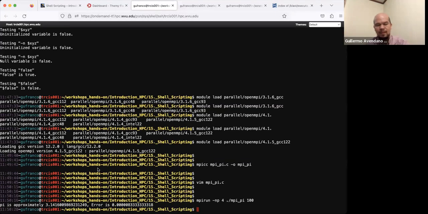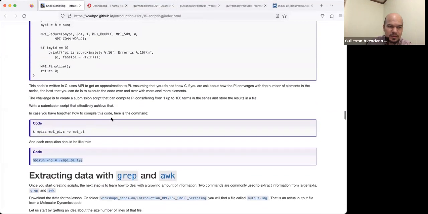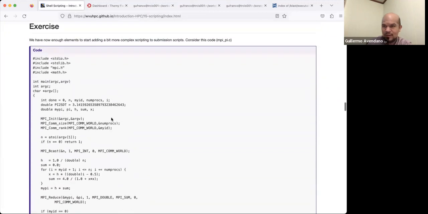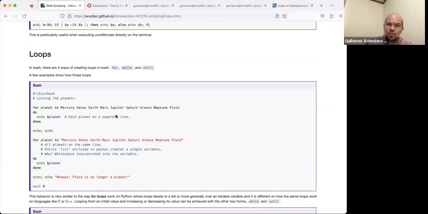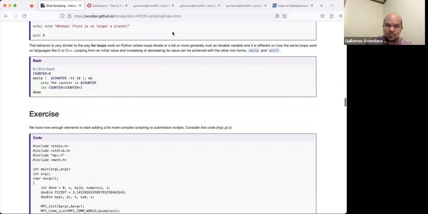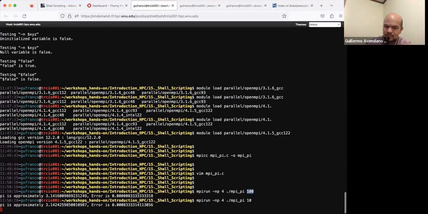Okay. So what I will be doing with the script, for the exercise, is to try to use this kind of thing to loop across multiple values of the final value that you have here. So try to make a loop where you try just 10 digits or 100 or 1000 or 10,000. So make a script that will run that. An extra will be to submit this script to the cluster.